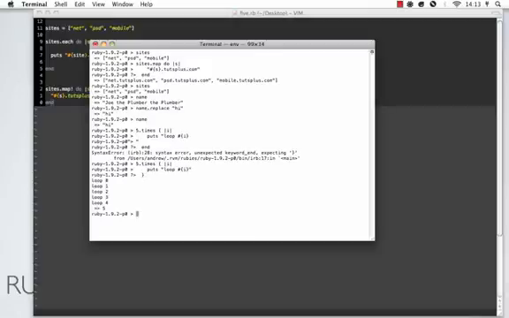And I'm going to do it again, and there we go. And so you can see we have loop 0, 1, 2, 3, and 4. So in this case, the block parameter is just the time that we're going around in that loop.